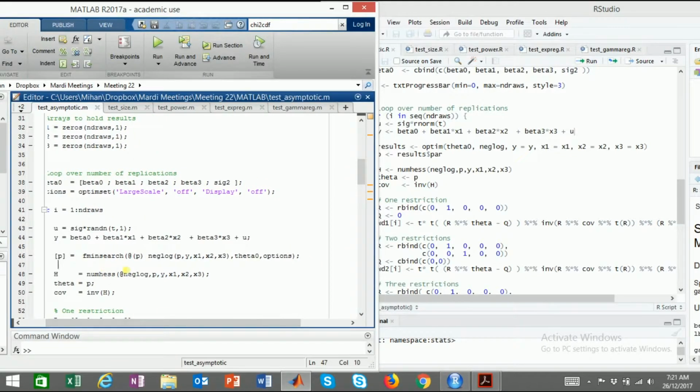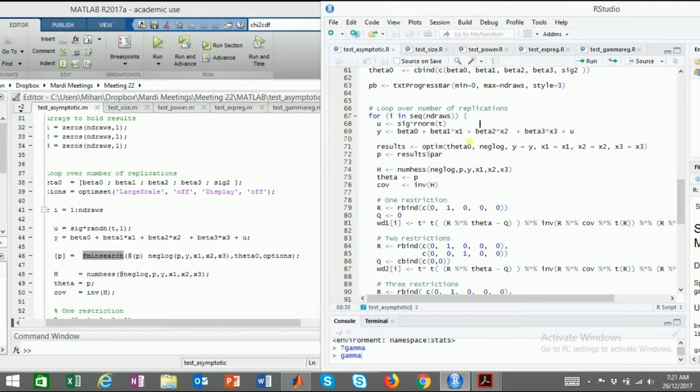Then here we are calling the function. See, fn in optim, p neglog, py, everything, theta naught, options. We don't need to do fn in arc. Optim automatically optimizes it. Theta naught par is the initial value par. Neglog is what we are calling from the function. Y equals y, x1 equals x. This is dependent and independent, all the variables that are coming in. Okay.